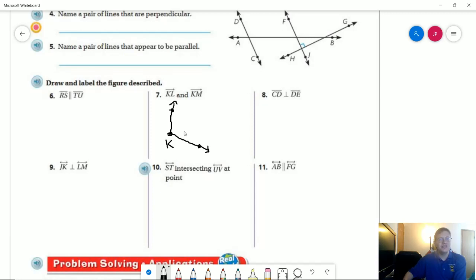As long as they're going in different directions, it's going to kind of look like anything that you could get on a clock with the hour hand and the minute hand as long as they're not traveling in the same direction could be a possible answer for this. Except I would argue that we cannot have a straight line that would look like this. So let's say here is L and here is M and K is in the middle. That one is probably not going to work. Anything that's not that or both of them traveling in exactly the same direction like what we would get with our hour and minute hand for 12 o'clock, that would be our other example that probably wouldn't be allowed to work.